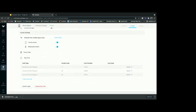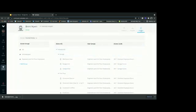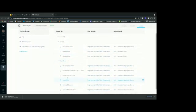I could also set up granularity, so I could set up my office manager just to look after Glasgow, and my Manchester manager just to look after Manchester, etc. They'll be able to grant and revoke access to just their doors. I'll go a bit further and look at what access Brent has. Brent is under a couple of different user groups: he's an engineer, he's in all employees, and so on. So these are all the doors that he has access to.